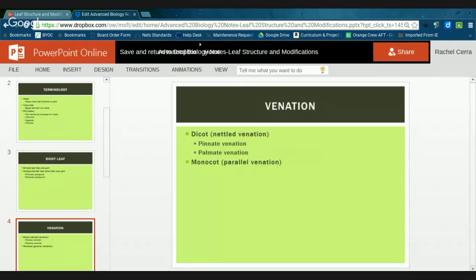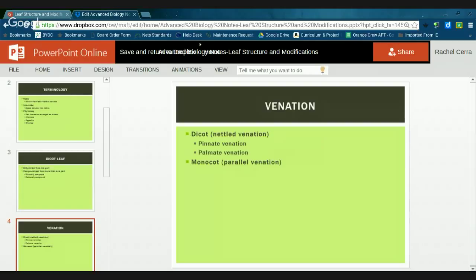Before we get to the monocot leaves, we're going to talk really quick about the different venation patterns that you can have on the leaf. So now we're looking more at the leaf itself rather than how they're oriented. The last two, we were talking about how the leaves were oriented. So now we're talking about what the leaves are going to look like, specifically with the veins there. There are two different versions that you can have in a dicot. You can have a pinnate version and a palmate version, and they're going to look really similar to the pinnate and palmate leaf structures.